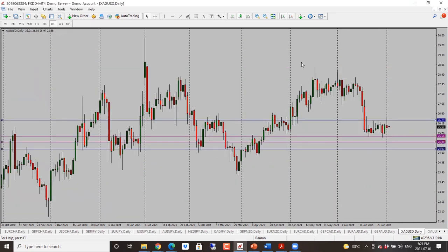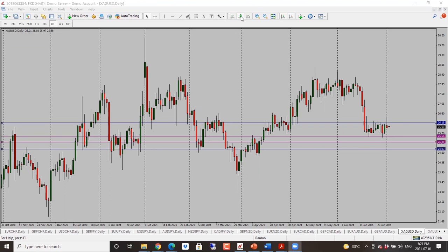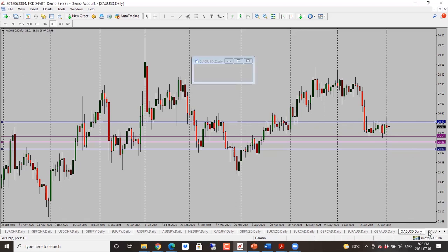Okay, let's take a look at our commodities here. With this, as we can see, price went and tested, tried to go through the top of the range, went right into the resistance, and then it has come back now. So in this case, looking bearish, we have a nice pin bar, which means we could see a drop here. So looking for a bit of a pullback and then a drop here, bearish bias, 25.50 is the target. Price is range bound right now. So looking for a drop. So 25.50 is the target.